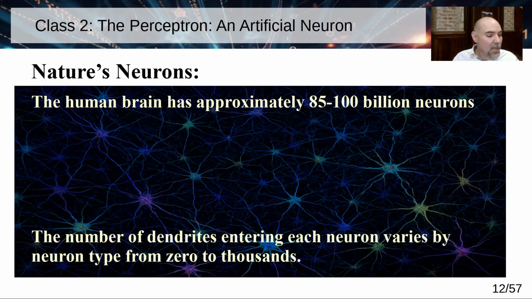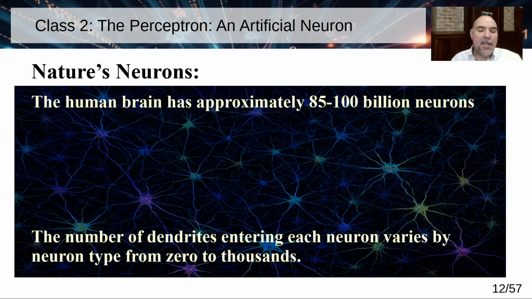Now, you would think with something so simple, how could we ever do something complex like have general intelligence? Well, it turns out that the human brain has 85 to 100 billion neurons in it. So a really large amount of neurons in our brains. That's why our heads are so big. We've got a lot of meat computing to pack into there.